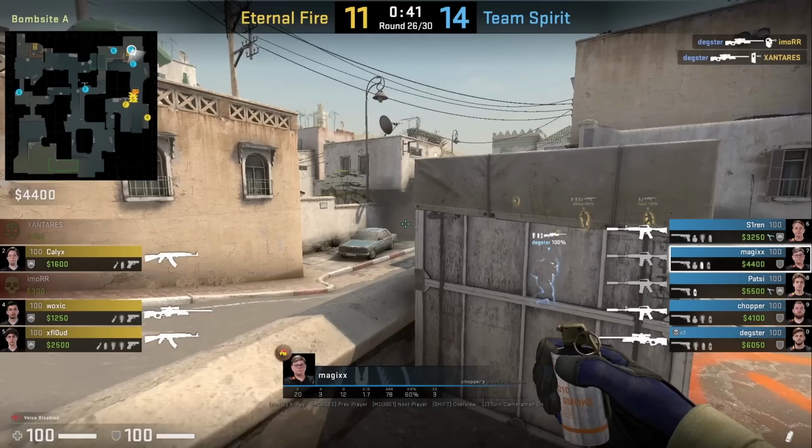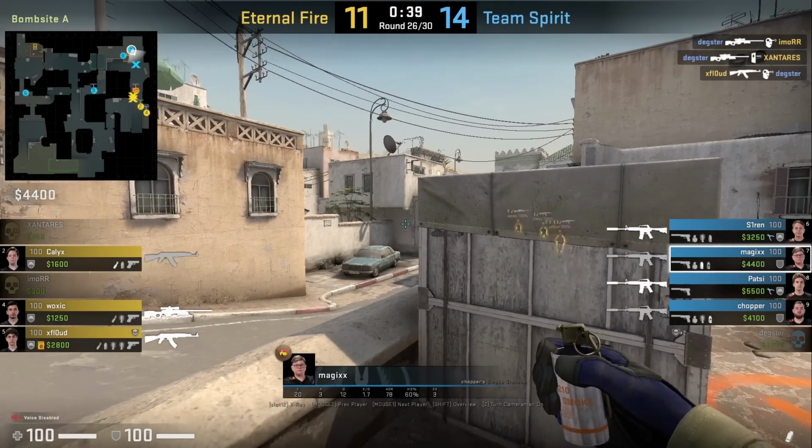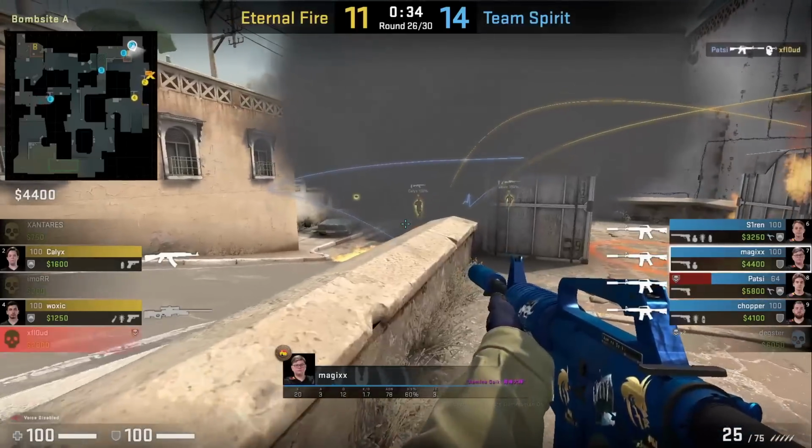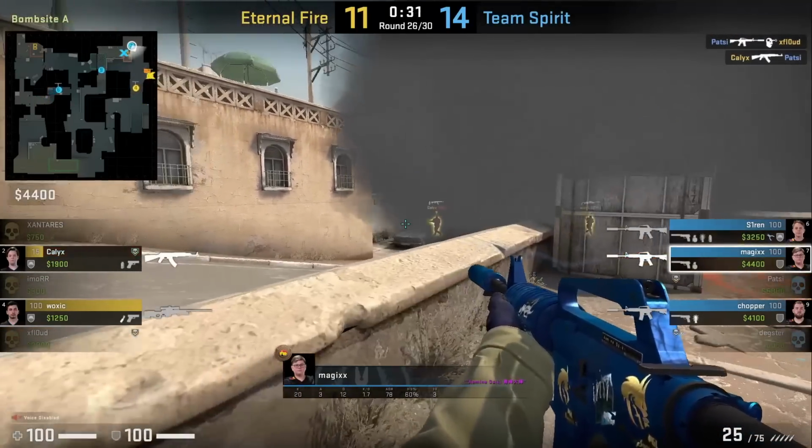Here's another clip of Matches using the same one-way smoke, this time against Eternal Fire. You can see here that he's able to spot anyone advancing as well as towards car, which he kills Calyx.